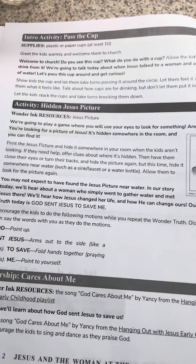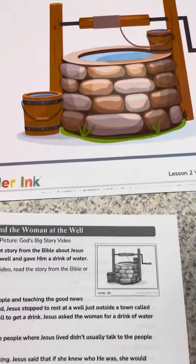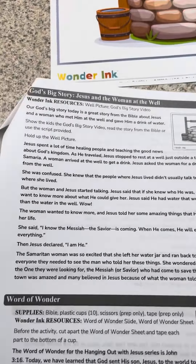Activity: hidden Jesus picture. It's by a source of water, so it's hanging right there. I've got it hung for you already. You're learning that he cares about me, and you're telling the story of the well. This is a picture of the well that you can show as you tell them.